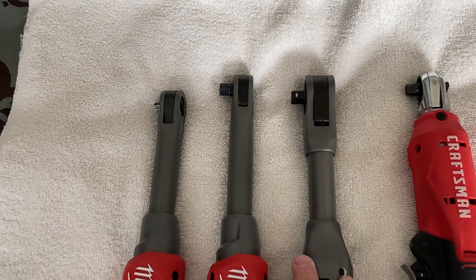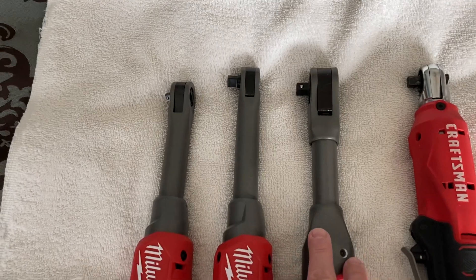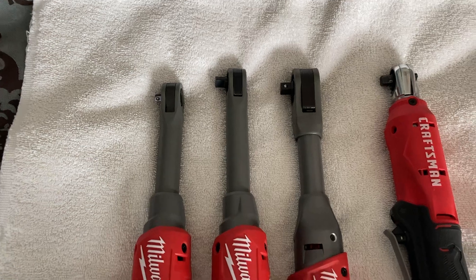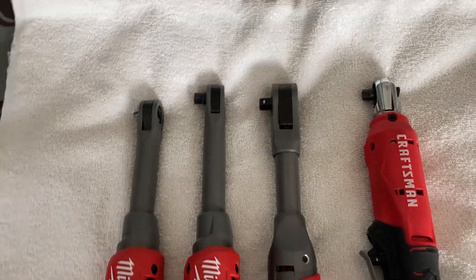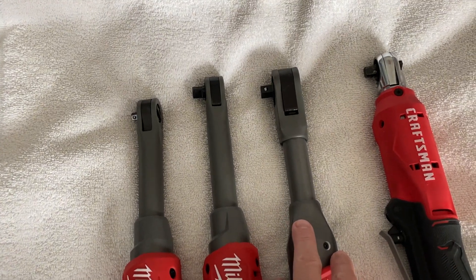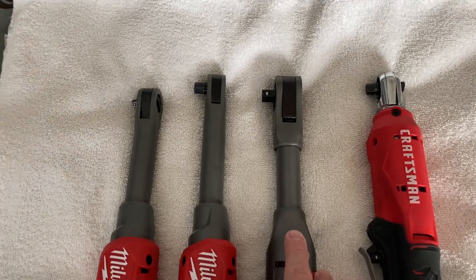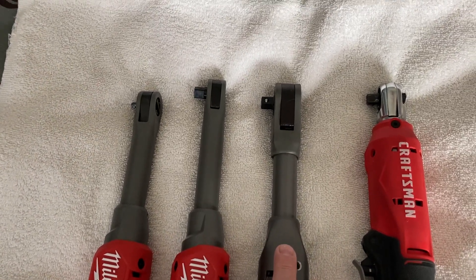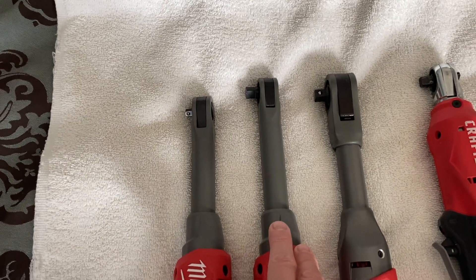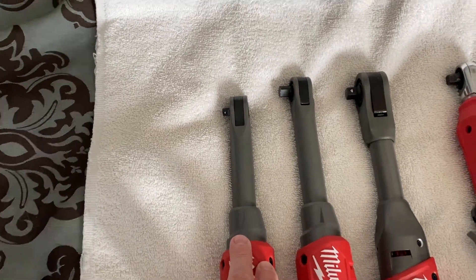This one's more durable I think. I haven't reefed on these yet, but I have on this one and it's held up really well breaking bolts loose. This one is a little slower — a lot slower actually — at taking bolts out. So if you're a do-it-yourself guy, this one is fine and you can get them on sale. It's not a bad ratchet, pretty decent. The 2568 or 2569 in quarter-inch and 3/8" are a little more expensive but a lot faster.